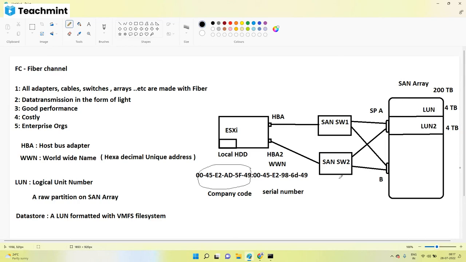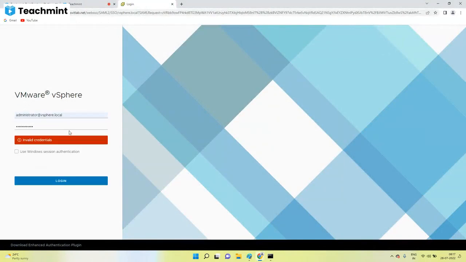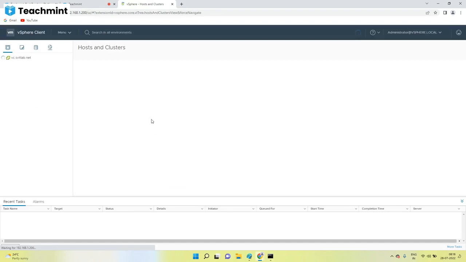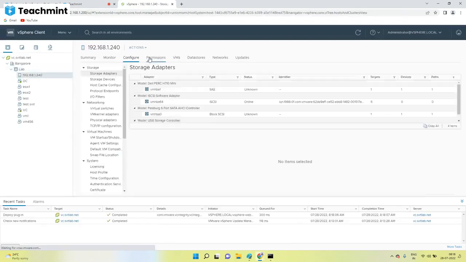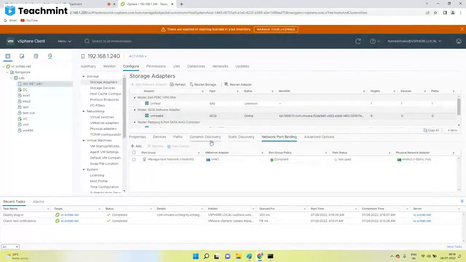Now we'll see here on our ESXi machine how it looks. Select the ESXi machine.